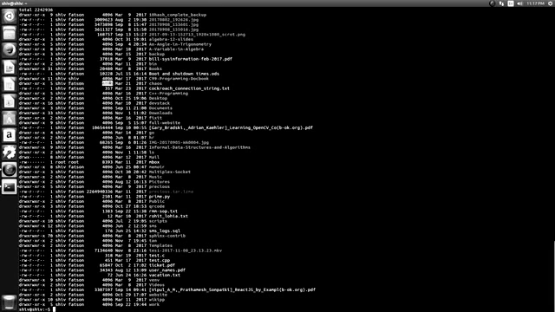This is the directory size or file size. This is the last modified date or time, and this is the actual file name. I do not remember what this second column is about. Anyway, we'll find out. I'll probably tell you in the next video what the second column of the ls command is.